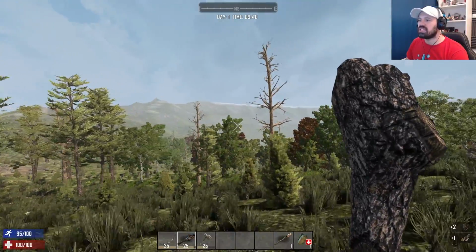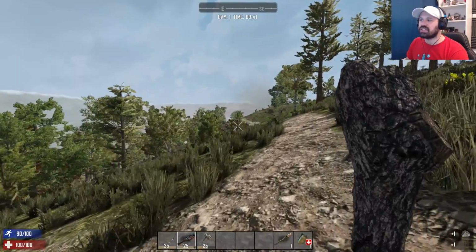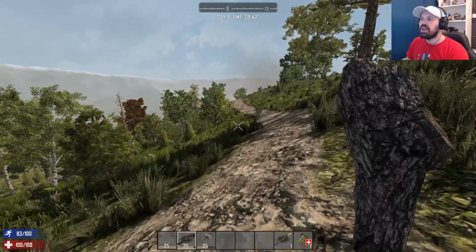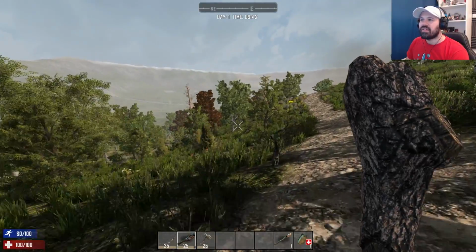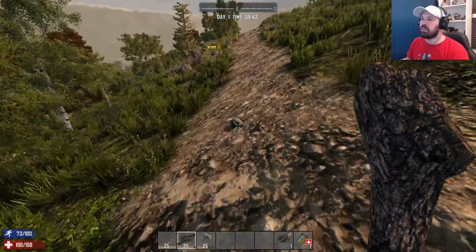Look at the mountains. This looks beautiful. This is really, really gorgeous. I love this long distance rendering. I can't wait to see my first house or structure that is in the distance. Man, I can't wait. Come on, show me something interesting. It has to be a perfect seed.